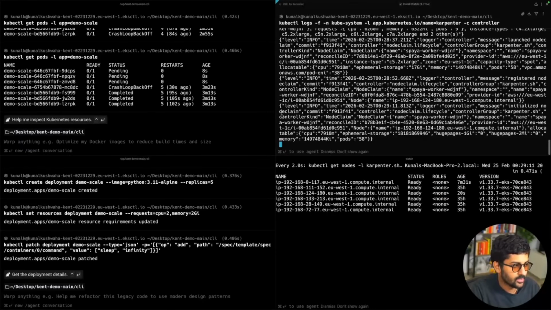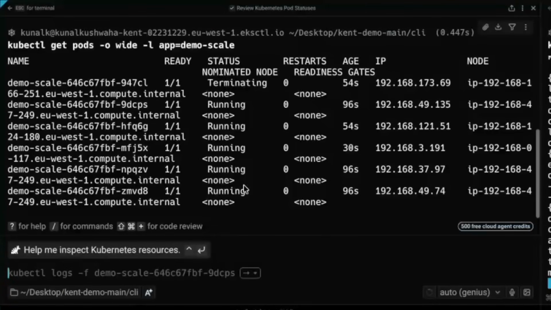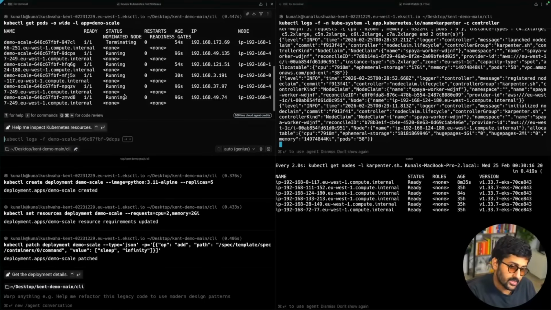And you can see the logs in Karpenter as well. So it's working well, working good. So instead of a few minutes, things are happening in seconds. Let's check our pods now. We can see that all the pods are running and stable. On the far right, you can see the IP addresses of the brand new node Karpenter just built for us. And we have gone from 0 capacity to a fully operational environment in under 30 seconds.